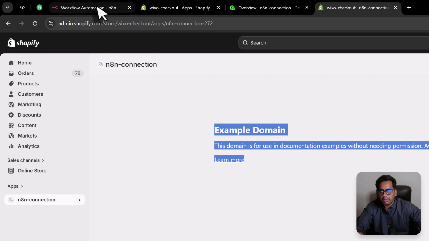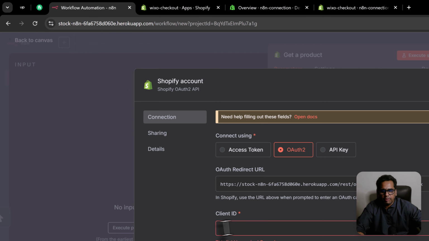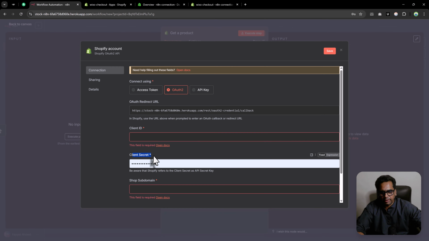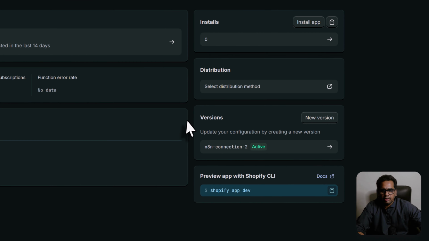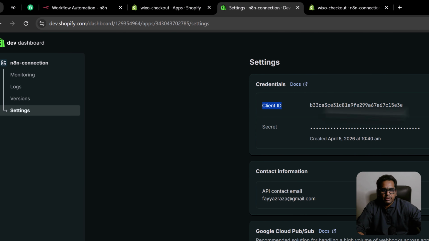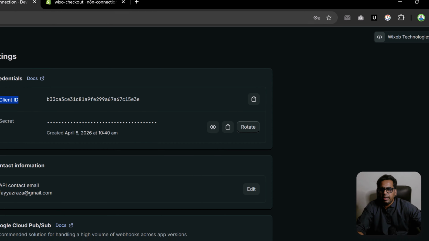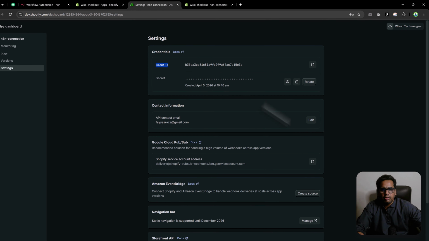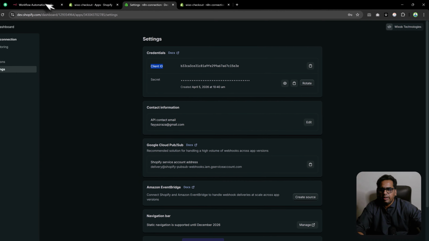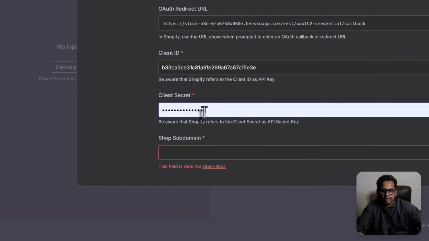Now go back to n8n and the next thing we need is client ID and the client secret. You can get that from the settings. Click on settings and this is the client ID. Copy this client ID and paste it over here. Similarly, copy the client secret and paste that secret over here.